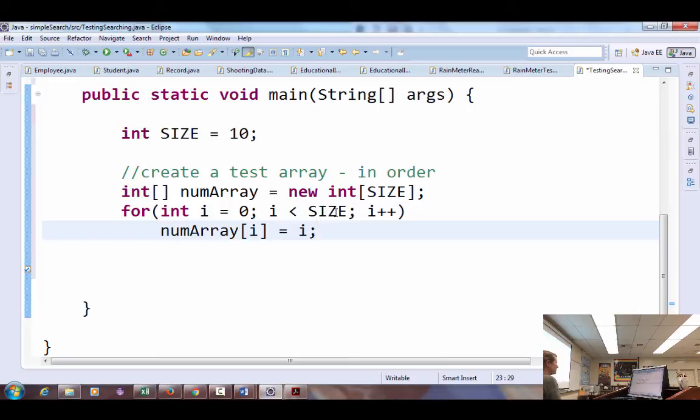And this is just for a test array. So note that the numbers are in order, and they're just the numbers 0 through 9, actually, that are going to be put into this array if I make it size 10. But that's okay for what we're doing.